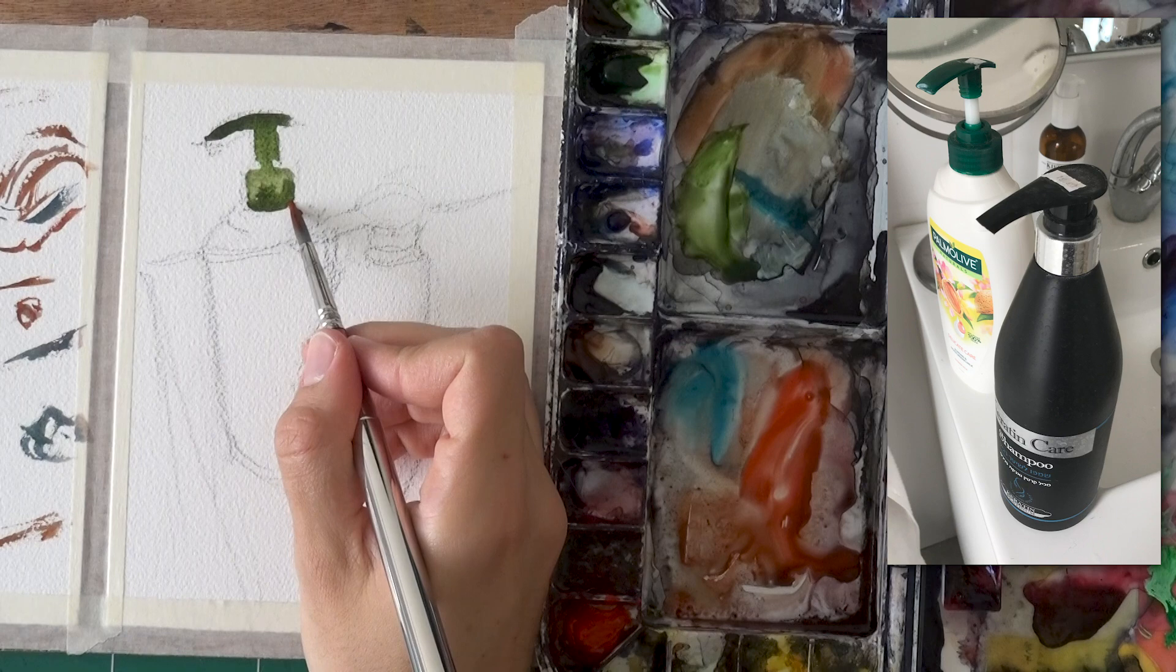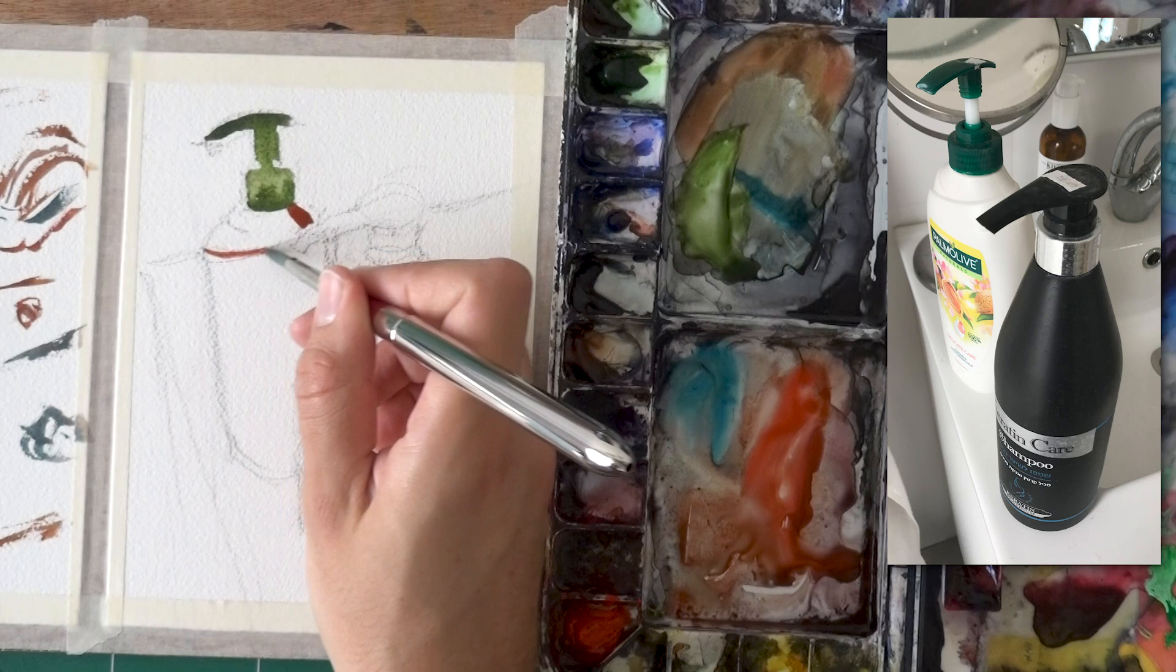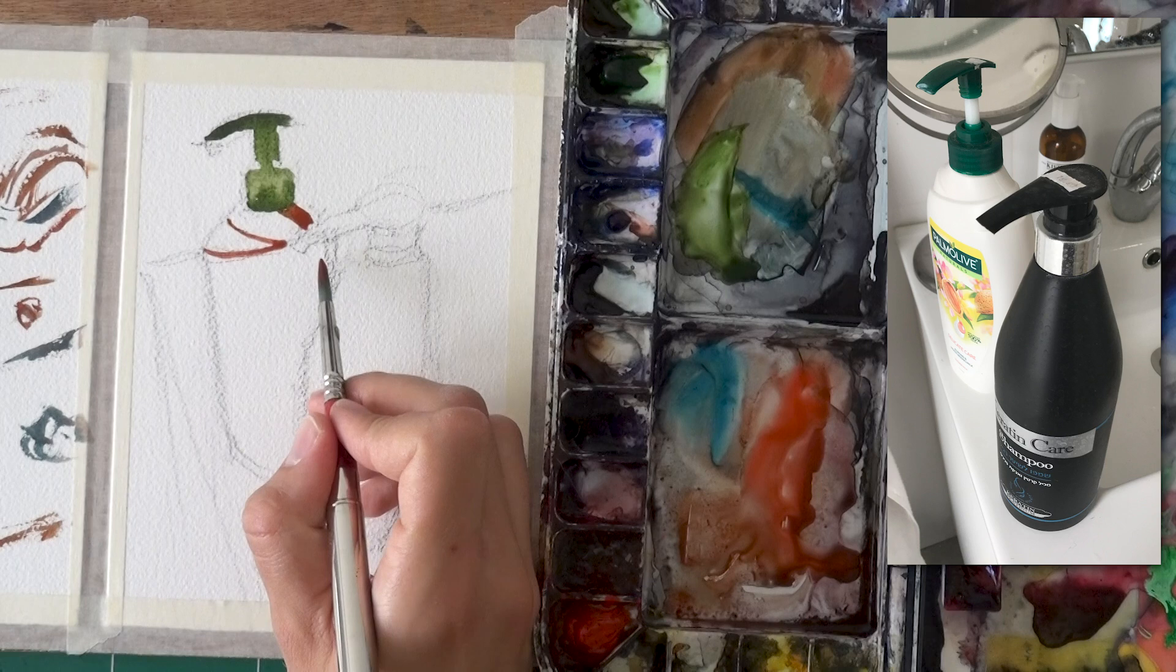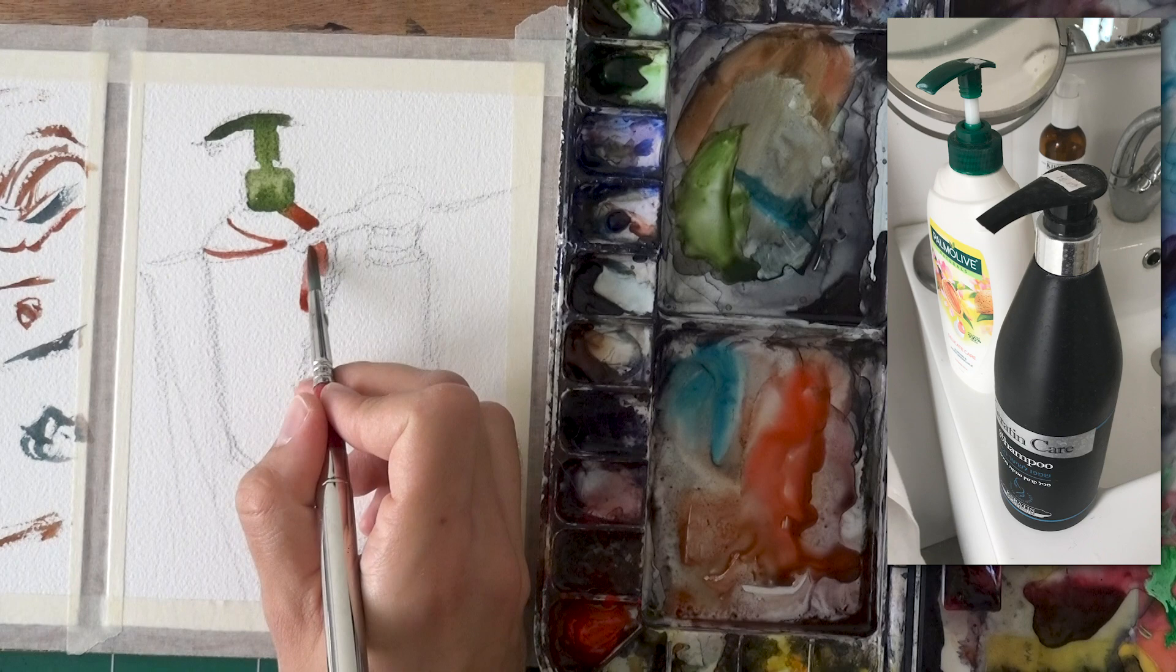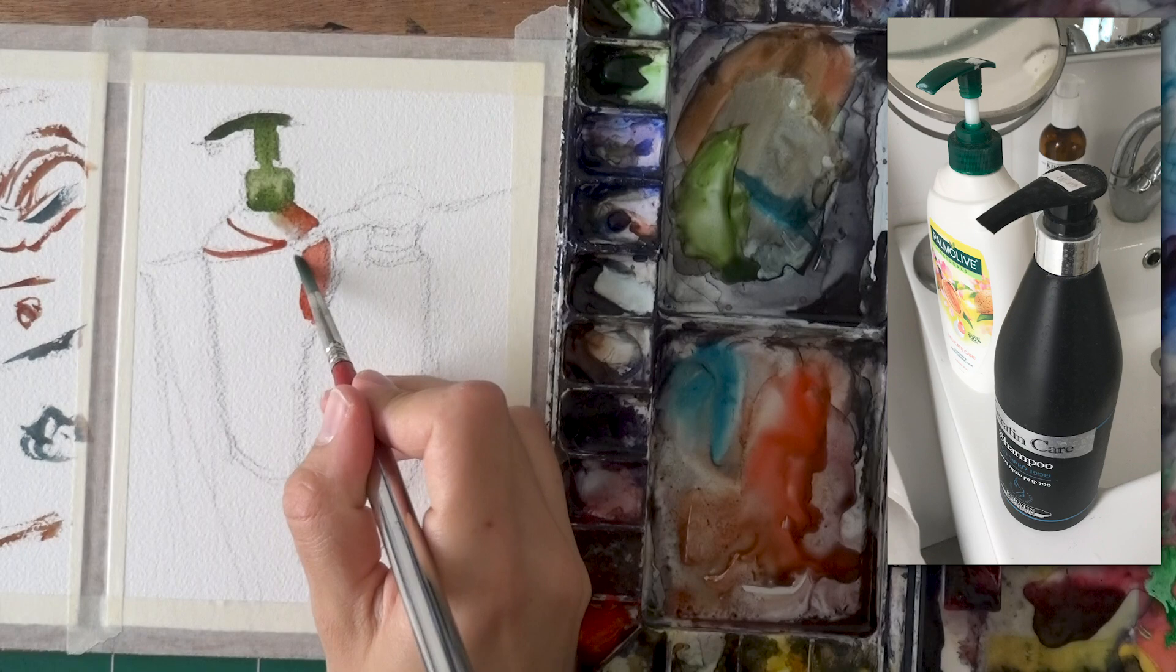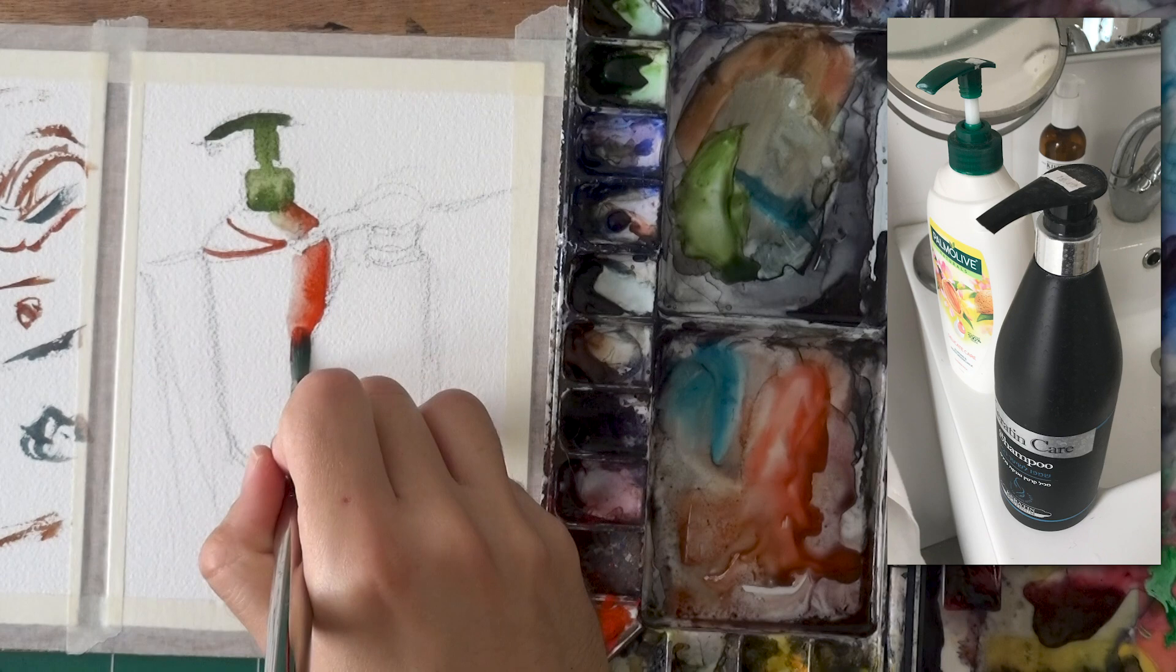And just use these two throughout the painting. I don't care how you paint. I don't care if you use wet in wet, if you go with very thin glazes and coats. I don't care about any of that. As long as you use these two colors. What I'm doing now is just directly painting it the way I see it very a la prima, very freely. I don't care about the result. It doesn't have to be perfect. I also cut out the mixing because it's just not as important. The goal here isn't to create a specific type of painting, but rather just to focus on duochrome using two different colors.